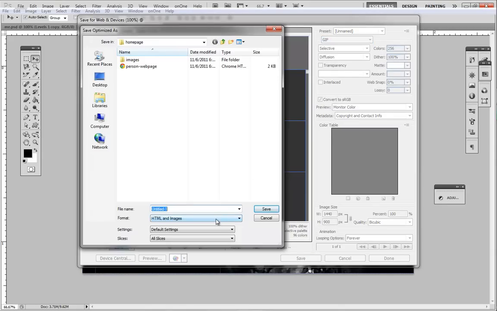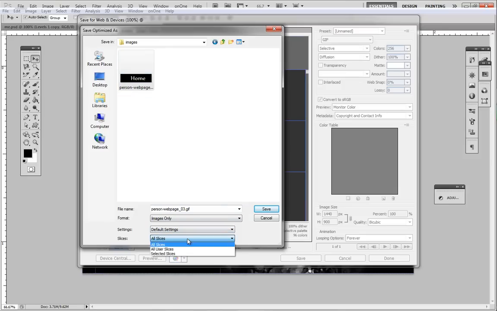But this time we're going to press images only, and we're going to give it a name of, let's see what the images are called in here. It seems it didn't save everything that I wanted to.